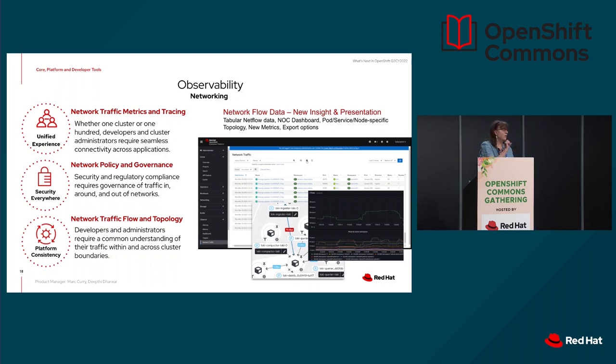So network policies then is your key way of ensuring that the traffic is only going where you expect it to go. This is one of the places where, right now, it's not the simplest thing for folks to configure and manage. You can, of course, deploy a policy that says by default all of the pods in a single OpenShift project can talk to each other, but they can't go outside that project. But if you want to do something that's more interesting or more involved or perhaps more controlled, that can take some additional work.